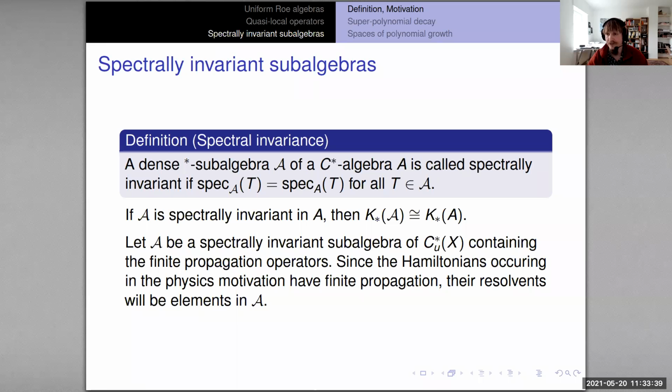I have neglected this more technical aspect here. Usually the actual definition is, as you said, you also have to pass to matrix algebras, and usually you also demand that this dense subalgebra is actually a Fréchet algebra with a family of submultiplicative seminorms or something like this. But I'm ignoring all these technical issues. It's not a special property of the uniform Roe algebra that you automatically get these things. You still have to check this. It's just that I'm ignoring it for simplicity of the talk. But yes, you have to also pass to matrix algebras. Yes, you're right. Okay, thank you.